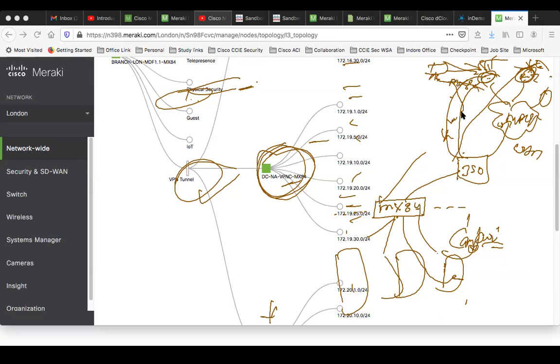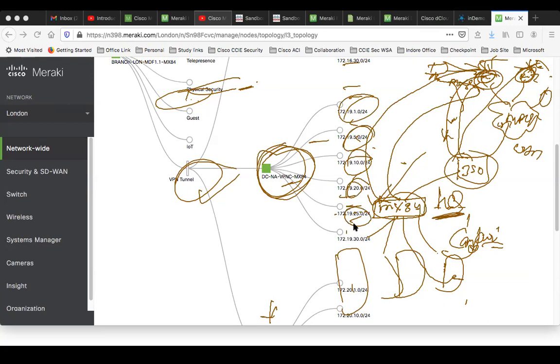Obviously, there would be a tunnel created between this particular device and that one. The tunnel is established between this MX84, which is maybe in the headquarters, and the MX over here. The tunnel is getting established between these two MX devices, and then these users access the traffic using it.